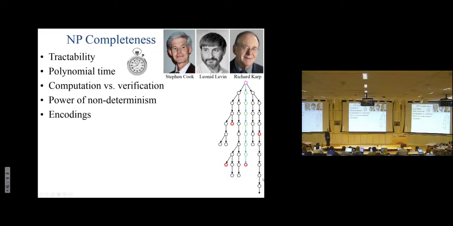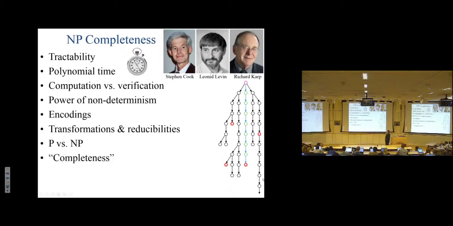Before we dive into it, I want to motivate why we're doing this. It helps you deal with notions of encoding, of transformations, reducibilities of problems to other problems. We already saw some examples of reducibilities when we talked about Rice's theorem and examples leading up to Rice's theorem. And of course, there's a million-dollar question, P equals NP, and many sub-questions and super-questions around that. Some super-questions around that will imply this as a simple corollary, which means they're much harder questions than this. And of course, some questions are easier than that, we already solved, and some are still open.